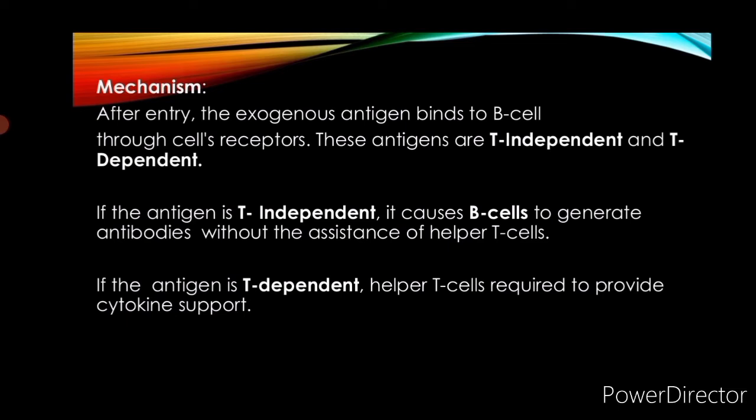So, helper T cells, on the other hand, only bind and respond to processed antigen in the presence of MHC class II molecules. Meaning, in the case of T-dependent antigens, antibody formation requires the coordination of two distinct mechanisms. First, the antigen should bind to B cells, and secondly, the same antigen must also activate the helper T cells.